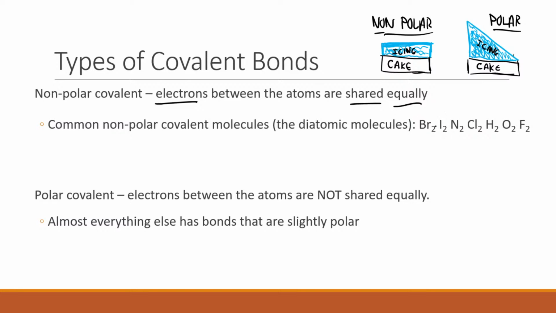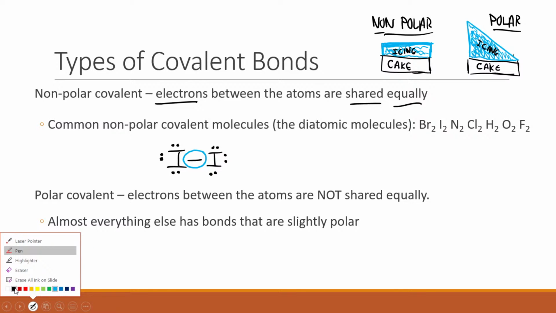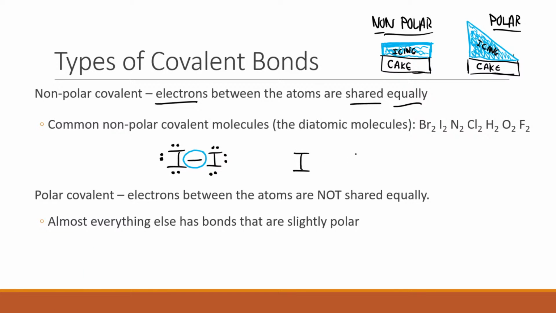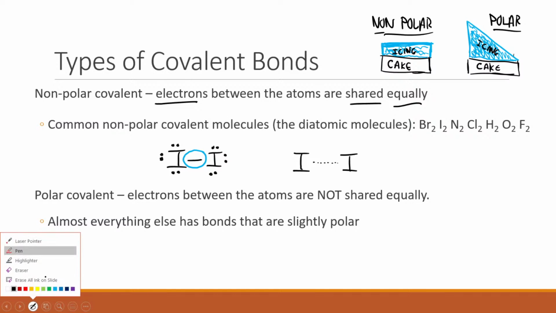Right? This means if we pull iodine for an example, right? If we draw the Lewis dot diagram for iodine, it looks like this. I should be focusing in on this bond. Right, so we're going to zoom in on that bond. Ignoring everything else, we just get this bond. And when I zoom in on this bond, and I know that the electrons are shared equally, I know this is a nonpolar bond because I'm telling you it is, right? This is the one we're using as our example.